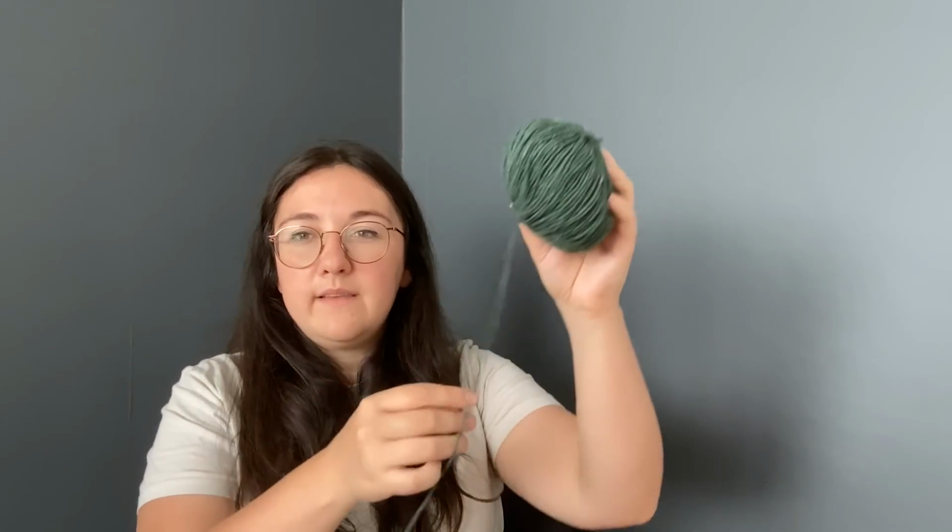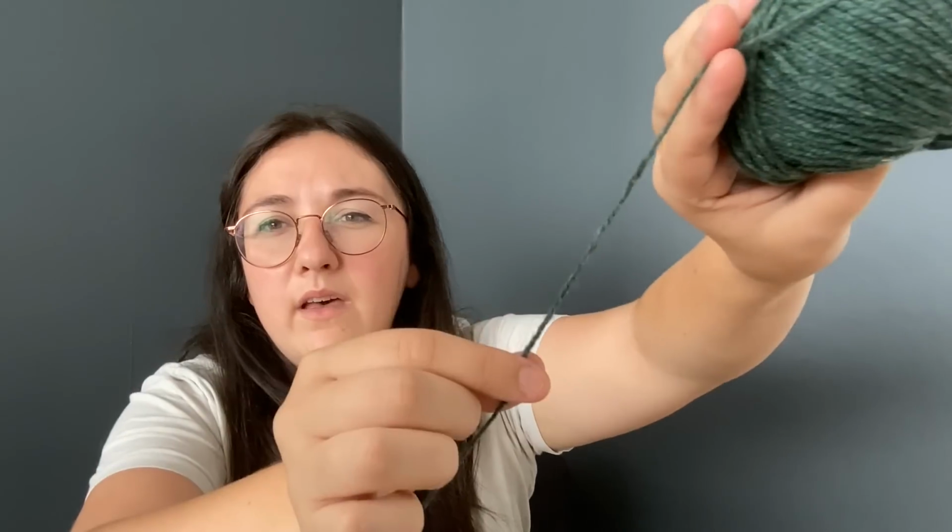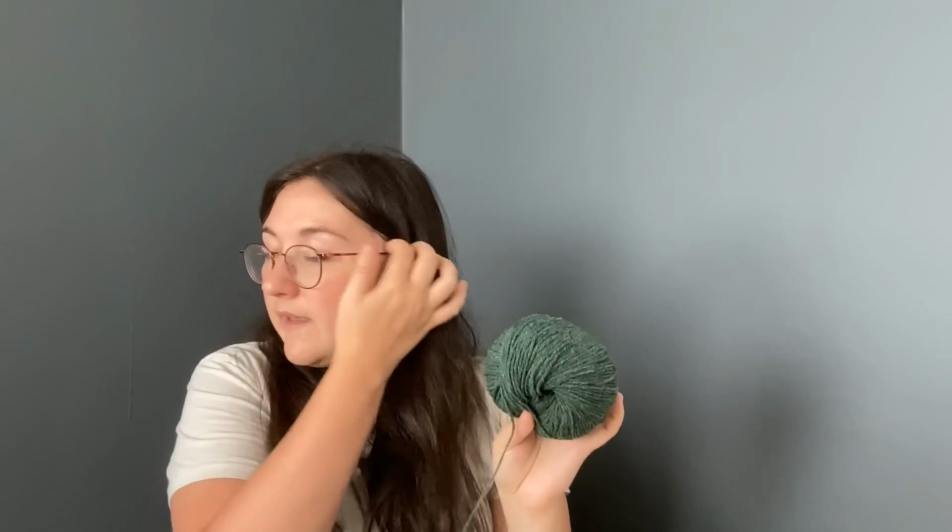Something that took me a bit to get used to is that this is a very elastic yarn. I don't really tell that, but it makes it quite interesting with swatching. And I found that when I made a colourwork sweater, I actually have it sitting right here just because I pulled all my sweaters out yesterday, I made this, and I used this Cielo from Holst, and it is also a very stretchy yarn, and I found it gave me incredibly even colourwork tension because that stretch really just evened everything out for me so much. So I'm looking forward to trying to see what the colourwork looks like in this. And yeah, I think that's all I've got to say for this.